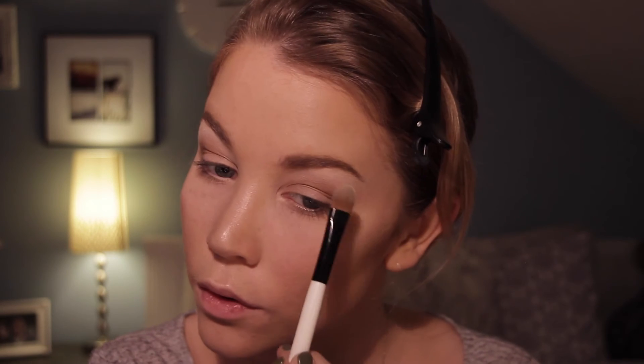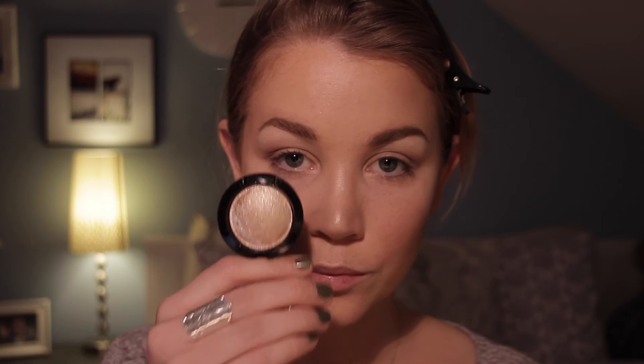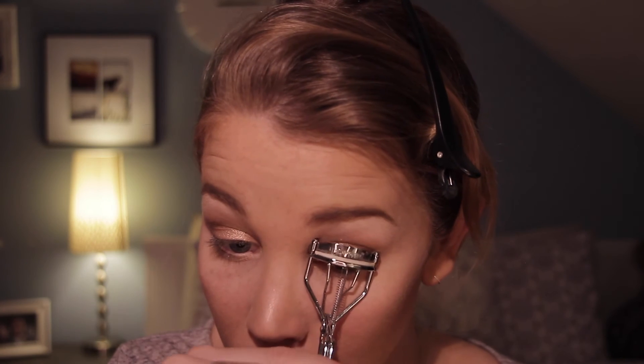Then I'm taking H&M's Fine China and with a flat eyeshadow brush I'm just going to apply this right under the brow. Then I'm taking my Oop Oop Honor Light Rose eyeshadow in number three and I'm going to apply this on my eyelid for some more glow. Then I'm going to curl my eyelashes.